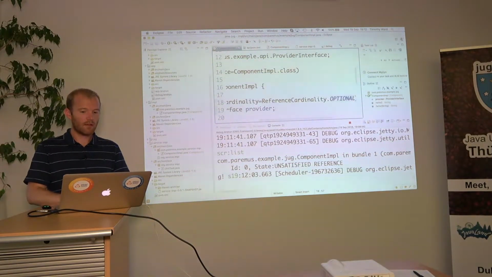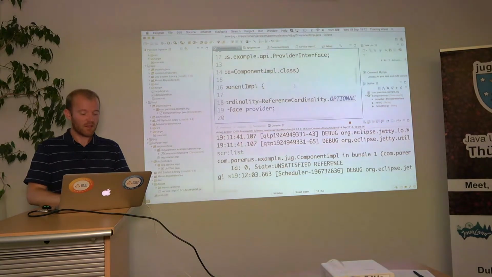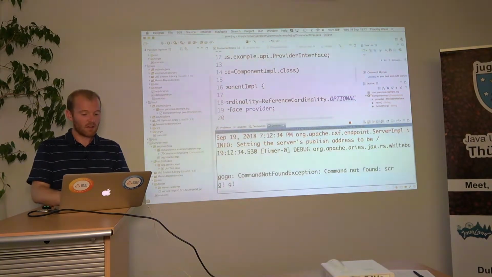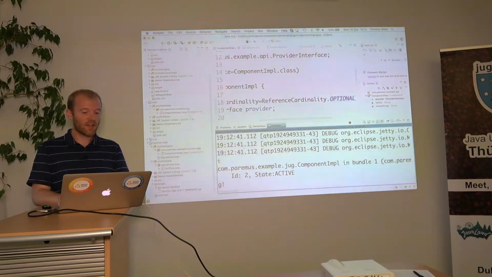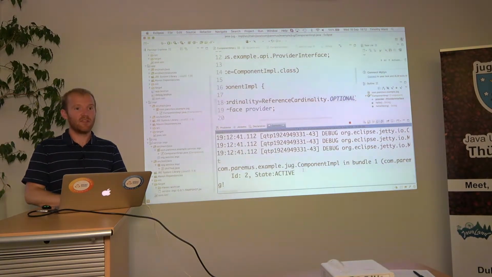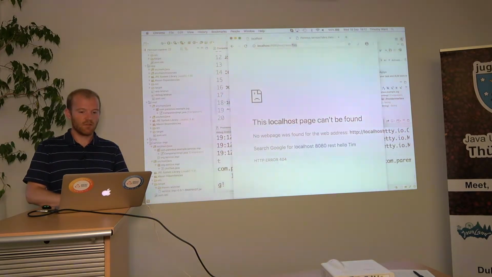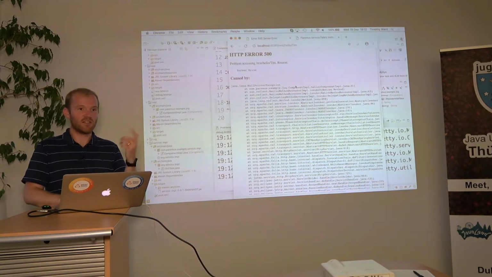So volatile makes it dynamic but not optional. So I can make it optional. We probably want to make it volatile and optional. That way you can just check if it's null in your implementation, then call it or don't call it. So there are a variety of different ways of handling this, but you can see now it's active even though the thing's not present. So if I do that one, it will work. If I do this, then it will NPE because it's not there.